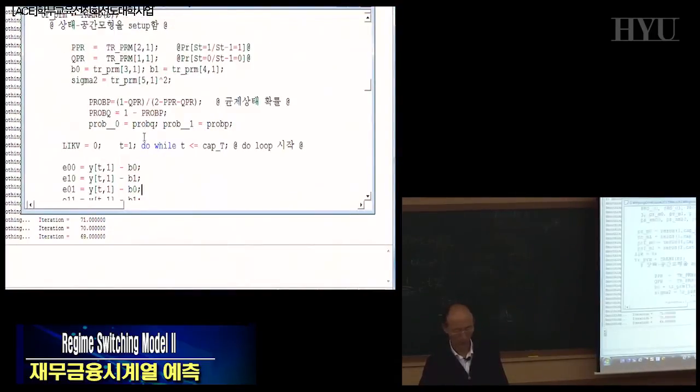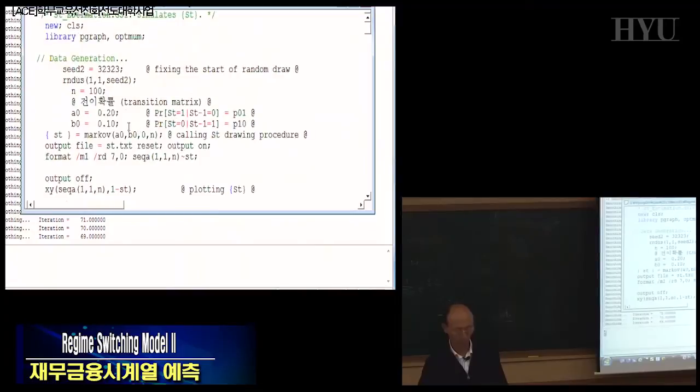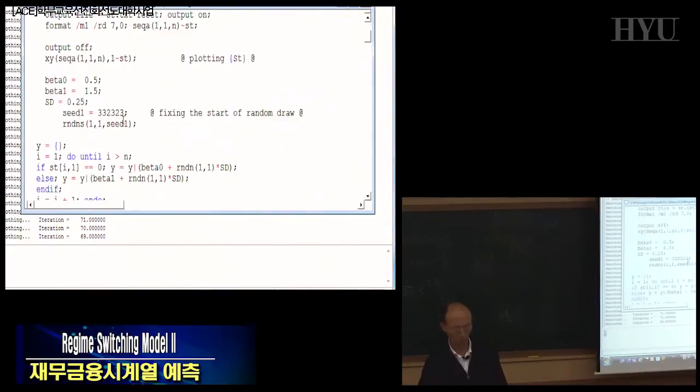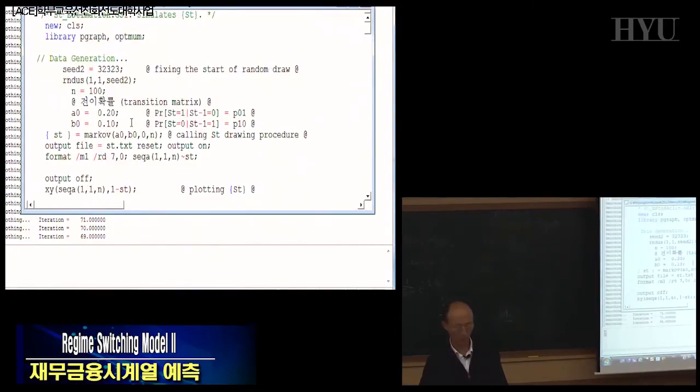So if we had, let's say, where is the number of observations? Let's say the number of observations is 1,000.